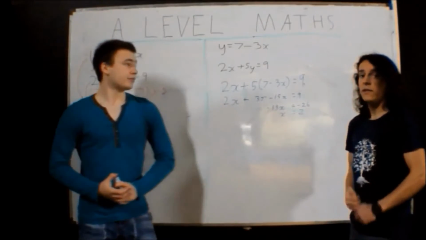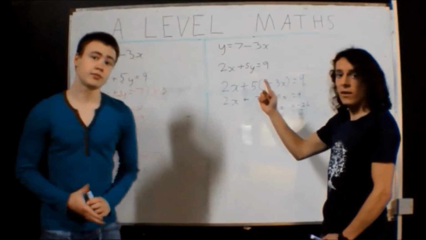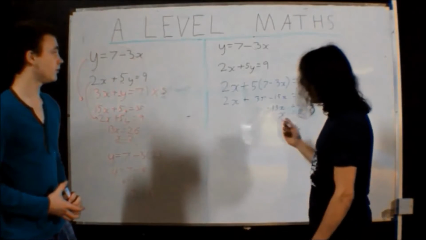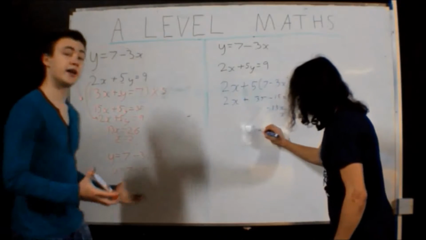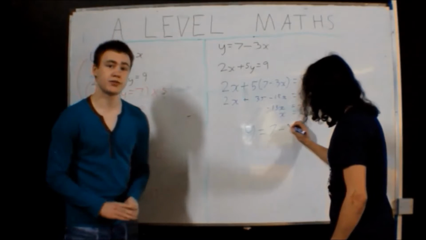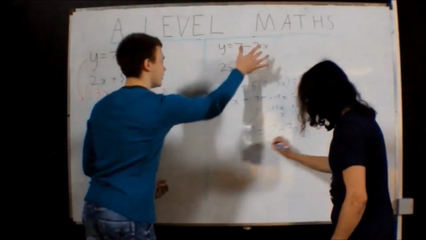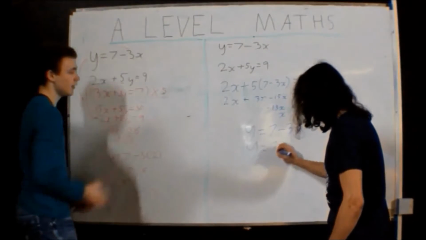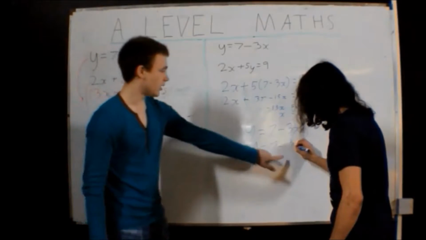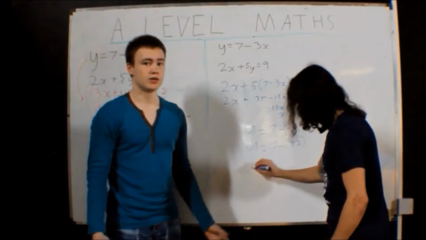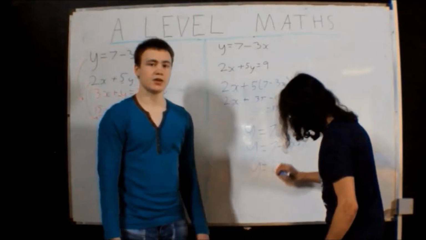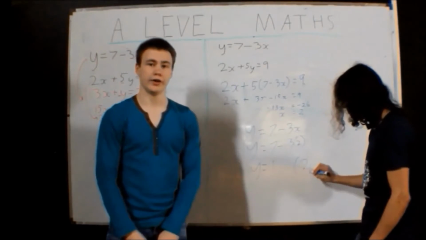And then you simply do what we did last time, put it back into the equation, find the y value, so we'll do that again. That's right, exactly the same in both the methods. Once you've found one out, you simply put it back into the equation, as we did here. And the y, 7 minus 3 lots of 2, 7 minus 6, y equals 1. The coordinate again, 2, 1.